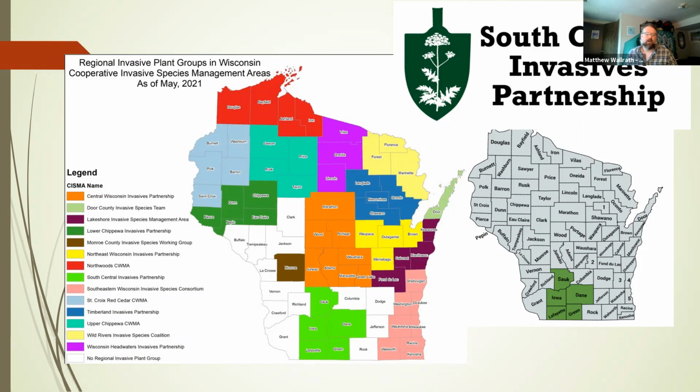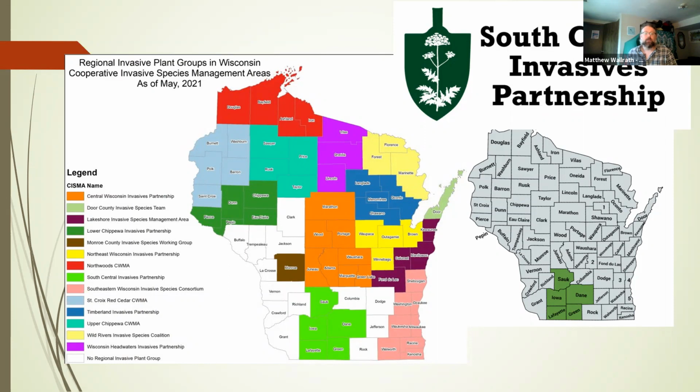So we've been going for a little over a year now, and we're building some momentum and more council members and more participants. So thanks for coming. If you have more questions about that, we can talk about that more at the end. You're welcome to visit uppersugar.org and go to the SCIP page and sign up for our newsletter, and join us in the conversation about invasive species and how we can share those out with our various partners, municipalities, and neighbors to work on this all together.